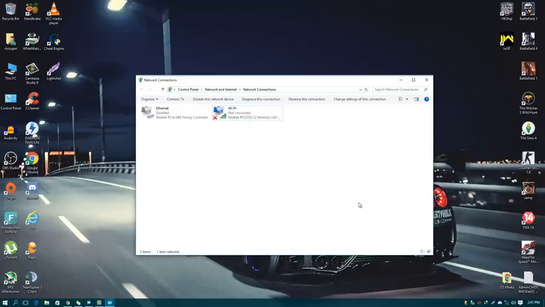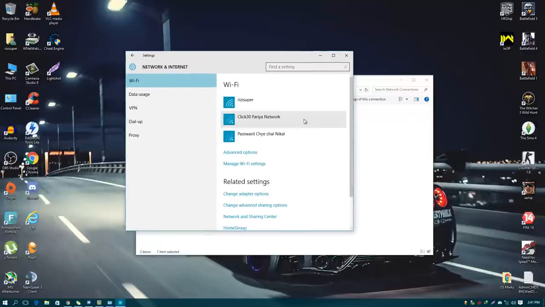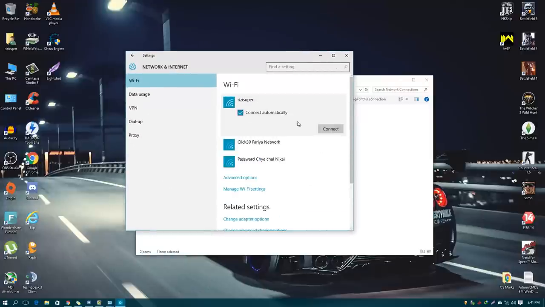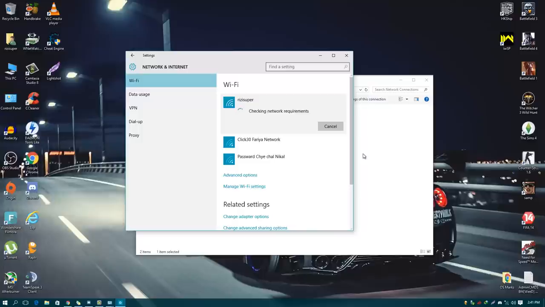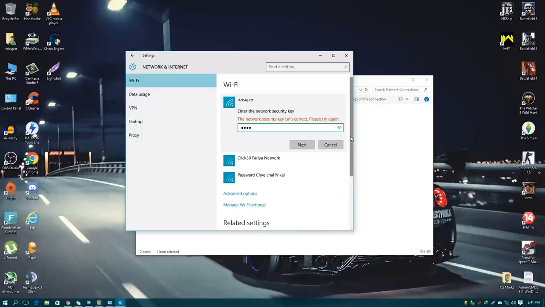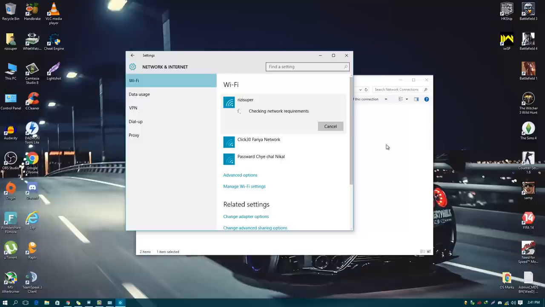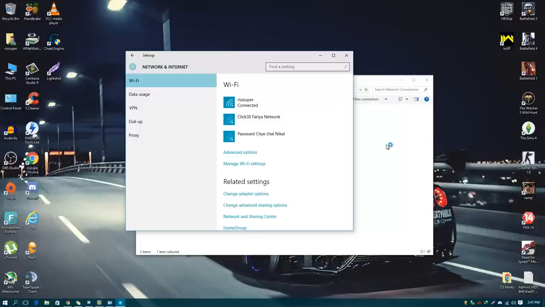Okay, now what you want to do is connect your desktop. I never tried the Wi-Fi before, but you can do that. Click on your network and enter your password. Okay, that's it. Now it's connecting. Sorry about that. Now that's the basic part. The Wi-Fi is connected, and now we need to go back to the TV.